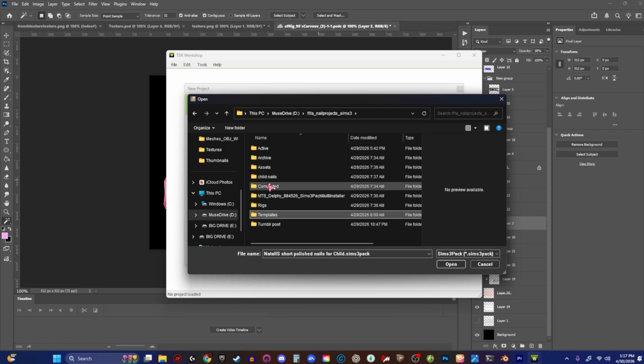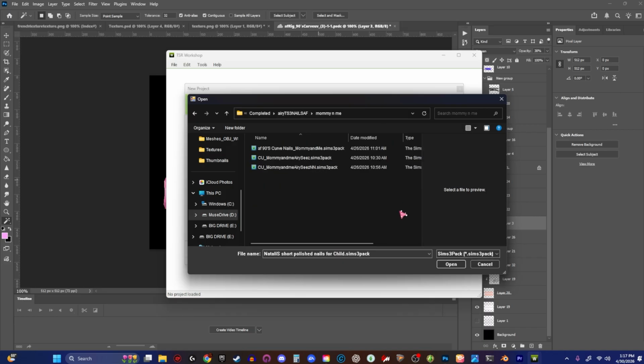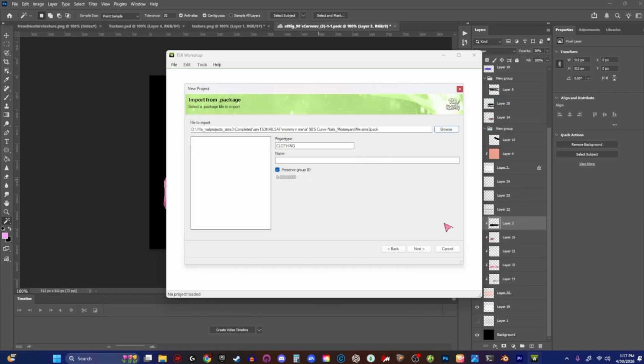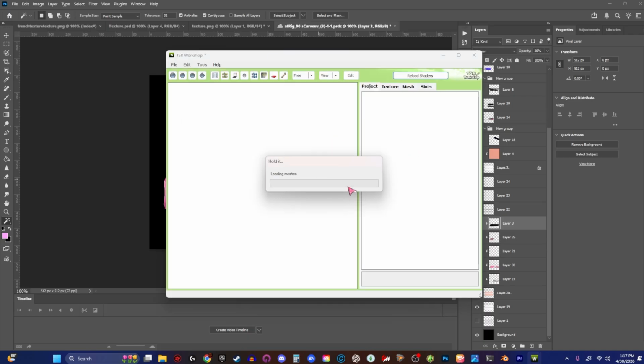I'm going to go into my completed folder, and then I'm going to grab, since I'm on Sims 3 pack, I'll just choose the 90s curve Sims 3 pack and just open it up. You're going to hit next and press OK, and then it's going to load the mesh.